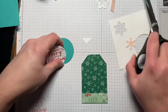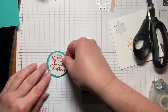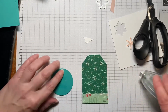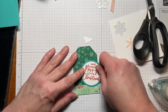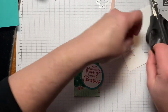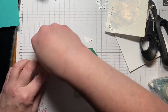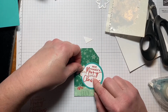All right, so we're going to adhere the Merry Christmas to the Bermuda Bay. There we go. And then this, I just put a little lopsided like that. That's probably coming over a little bit further than I had it, but that's okay. And then for this little snowflake, we're just going to pop it up with a dimensional. I'm using the mini dimensionals. We'll put that right about here.